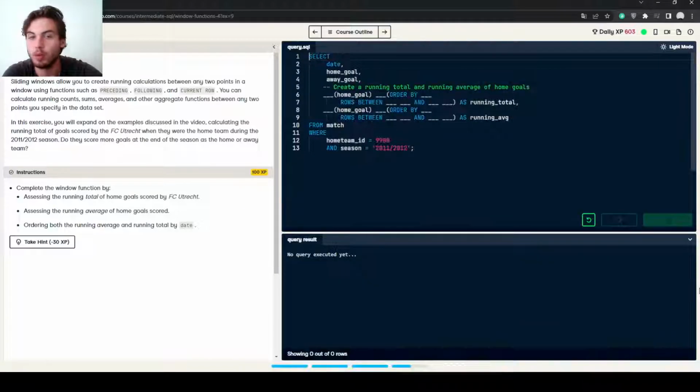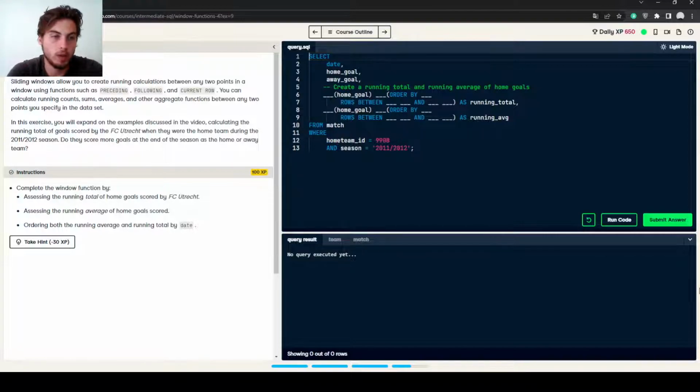Ни хера непонятно. Смотрим дальше. Что у нас? Create a running total and running average of home goals. То есть, complete the window function by assessing the running total of home goals scored by ascending running average, ordering both the running average and running total by date.